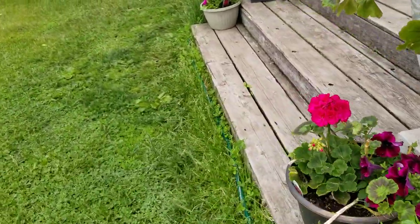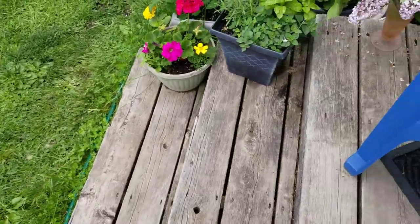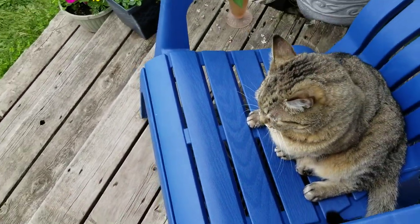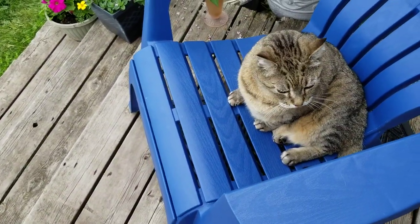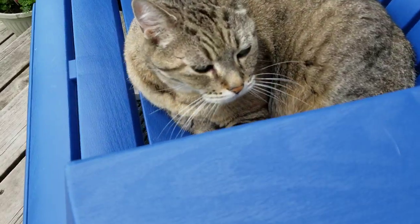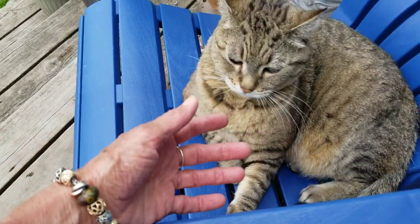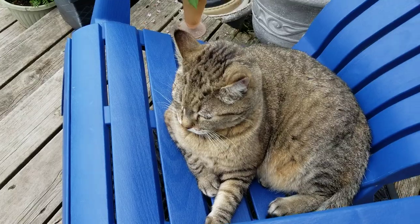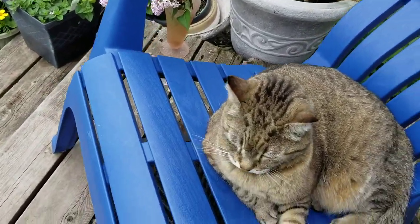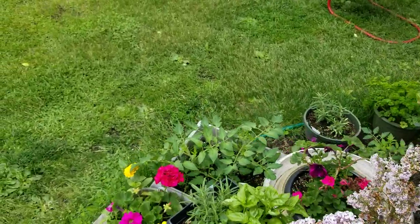Okay, all right, and the lake. But anyways, oh, there's Tiger. Let's see if we can get him. Are you getting all settled into the chair? Are you getting all settled in? Oh, such a nice baby. Tiger, you say hello? You know, people that photograph animals, they got all the right tools and the little things to catch their attention. No, not me. Okay.